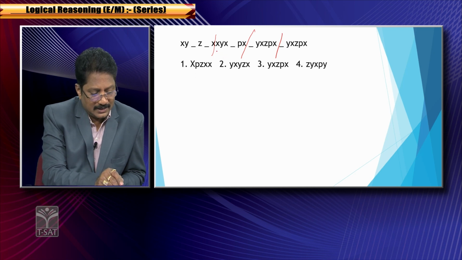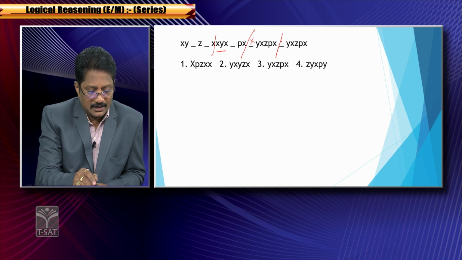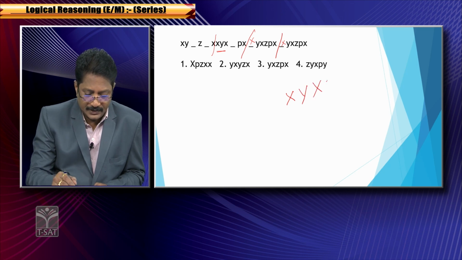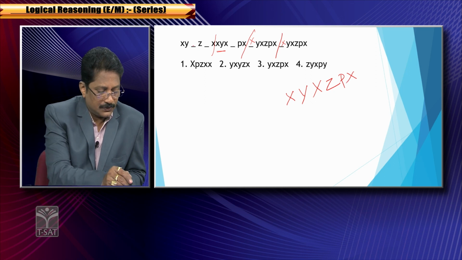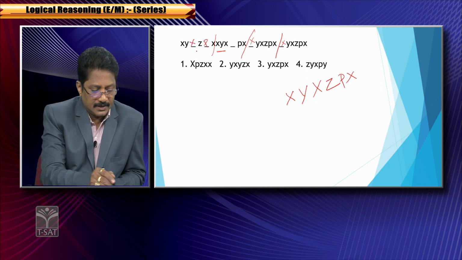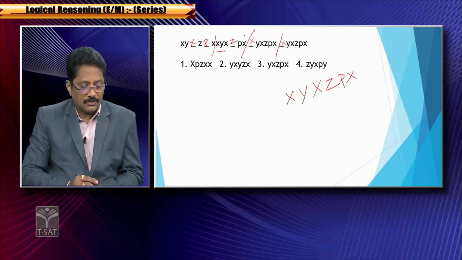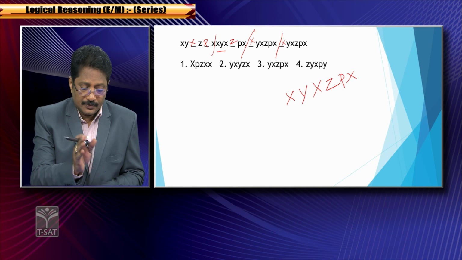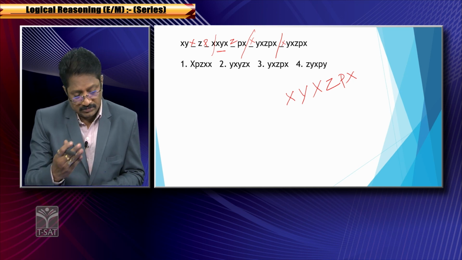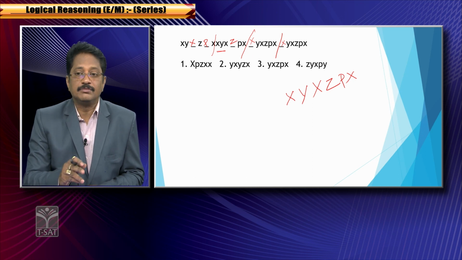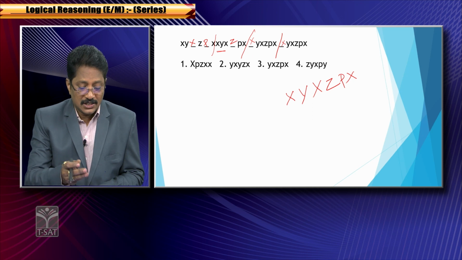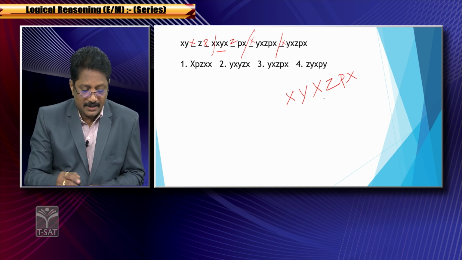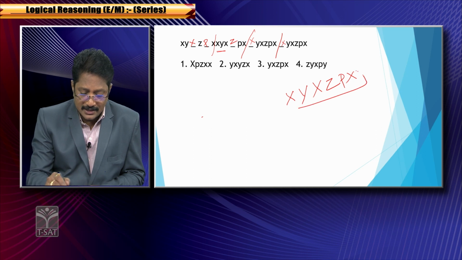Now observe it. What is the given information? X, Y, X. So it's very clear the term will be X, Y, X, Z, P, X. Correct? First you have to identify whether you are going to divide these 24 letters into 6 groups, each one has 4, or 4 groups, each one has 6. Each one has 6 means 4 groups is a good one here. For that reason, X, Y, X, Z, P, X is the common term among all of these.